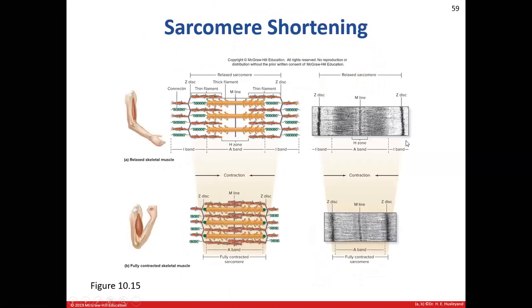When we look at the sarcomere and we start to shorten it, this is actually what we start to see. Again, you see this overlap in a relaxed state of the actin overlapping the myosin. But as we go through contraction, you'll notice here's our Z disc and here's the other Z disc. So this is the length of our sarcomere. You'll notice that in a contracted state, it's shortening. As we pull our thin filaments together, we now have a disappearance of that H zone. And this also then leads to the shortening of our sarcomere.